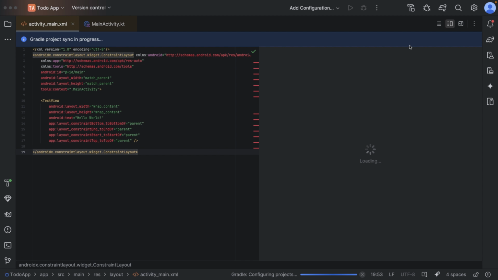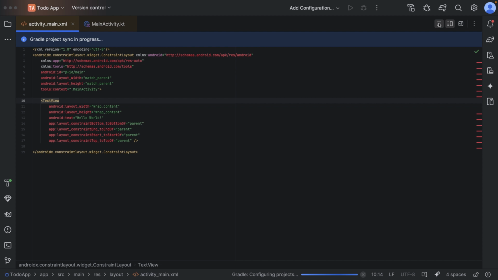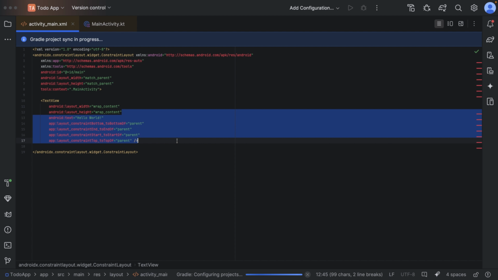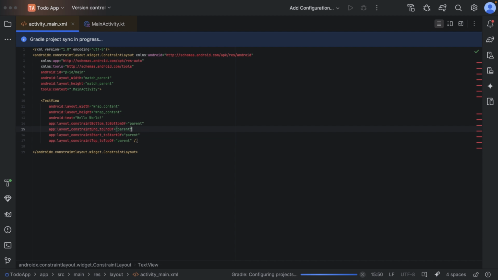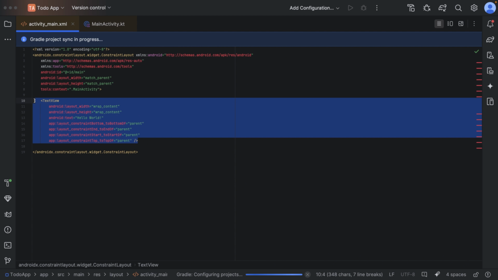You can split it, so we have the drag and drop here and your code here. If you drag and drop, you'll see the effects, like extra code being added anytime you add something. And then we have pure code, where you can toggle to the code and type everything. So this is a view for displaying text. Anytime you want to show text on the screen in an Android application, you use this.